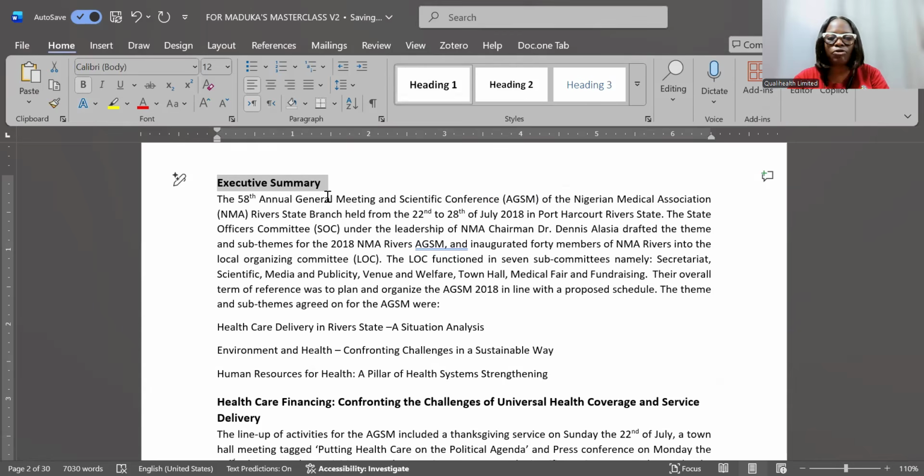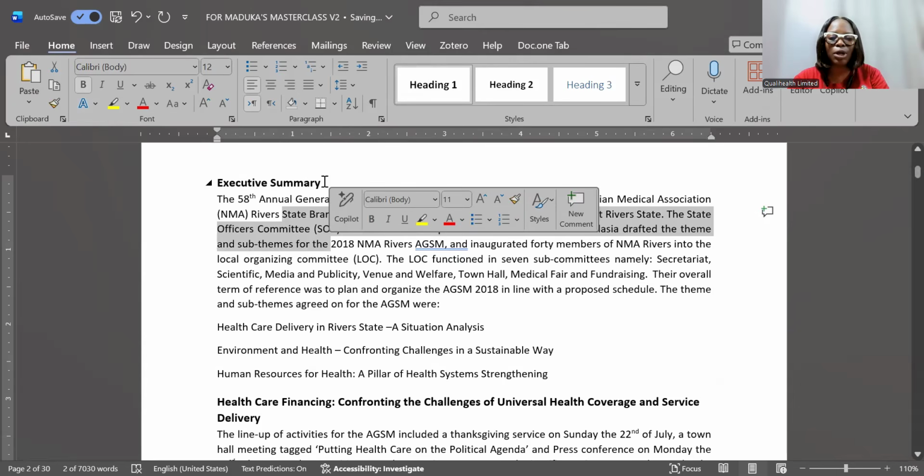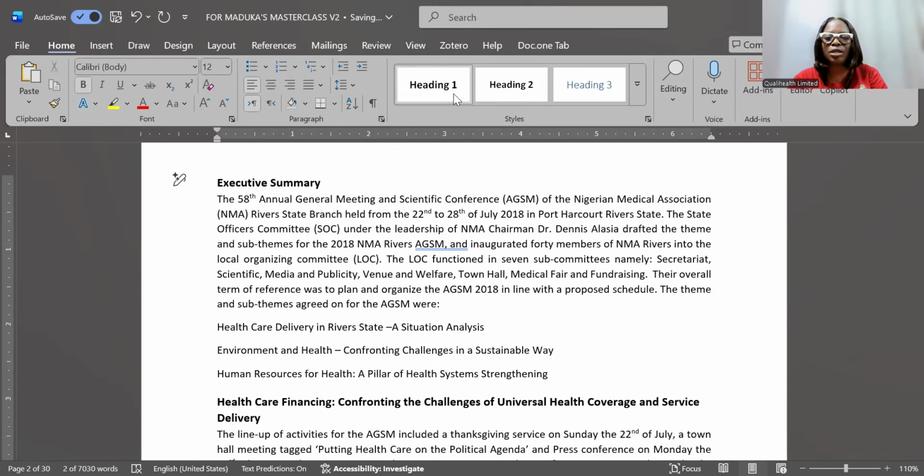So I've decided I'm fine with this. What if I wasn't fine with the fact that it automatically gave me a heading as Calibri 12 when the document is Calibri 11? So I think that is okay. But if I didn't think it was okay and I wanted to format, like you may want to format the font type, font size, and even any other formatting like italicize or bold, or if you want to address all those issues, you can change the formatting style of this. You can change the details of the formatting style.